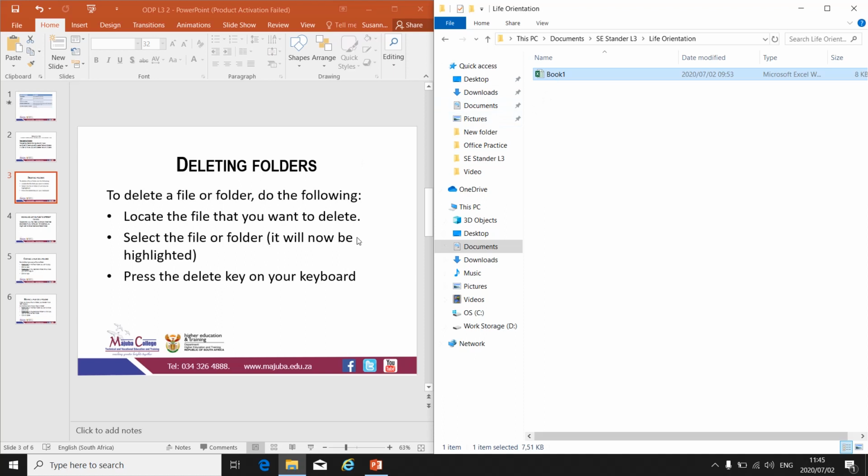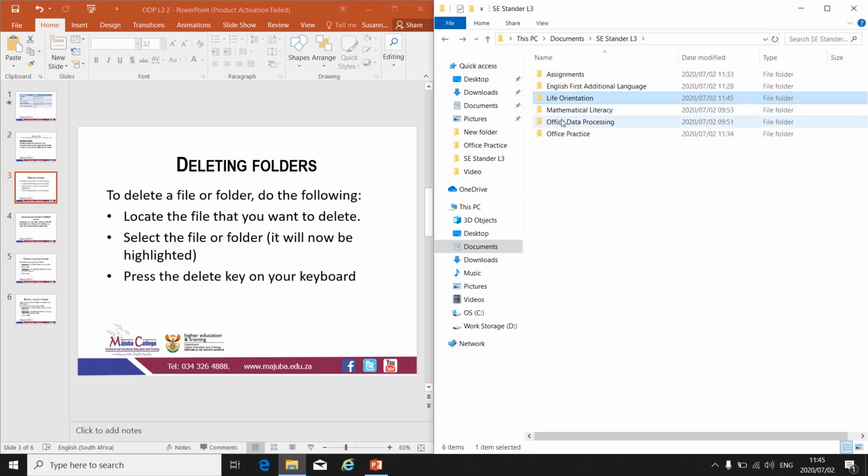I select the file or the folder. Select means I click on it once so that it becomes blue or highlighted. And then you just press the delete key on your keyboard and your file will be deleted. So first I locate the file that I want to delete. I click on it so that it's blue or highlighted, and then I press delete on my keyboard.